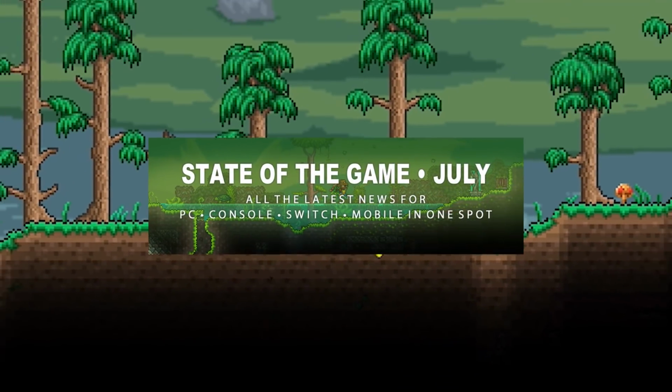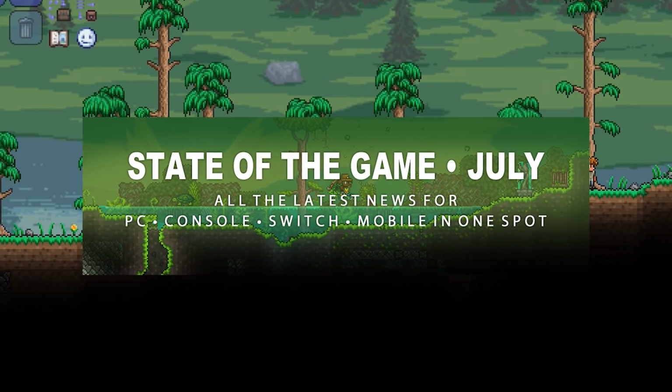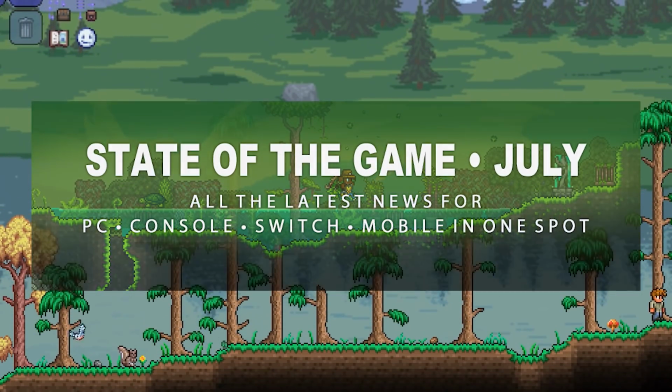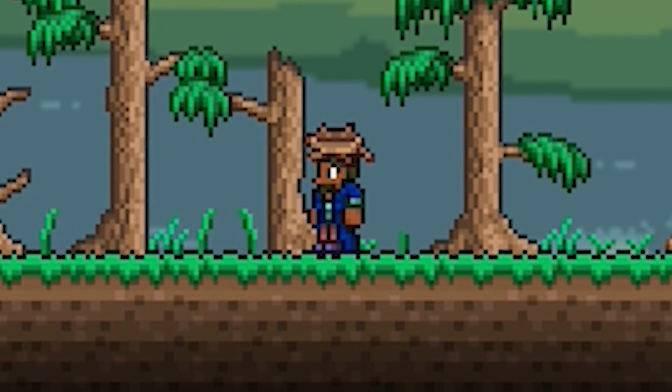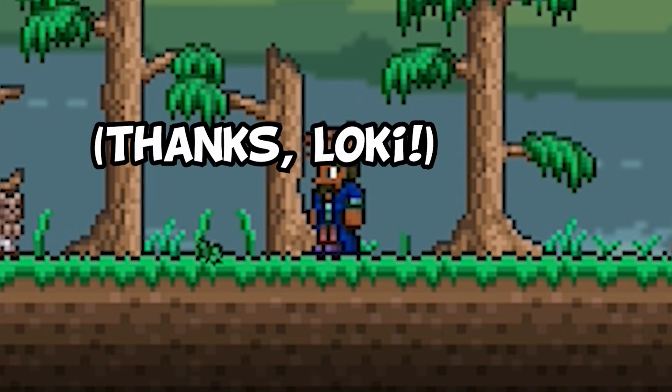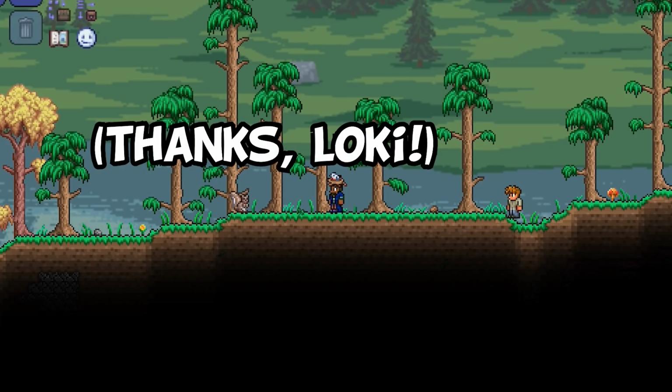The State of the Game graphic for July features a jungle setting and an Indiana Jones theme, which seems pretty appropriate given how sweltering conditions have been around here. I'm sure it's much the same for many of you. At any rate, Loki was back, as expected, with the monthly State of the Game update, and there's some interesting stuff.